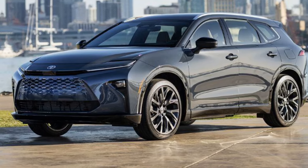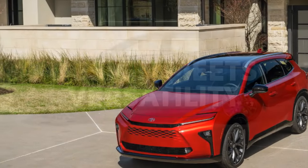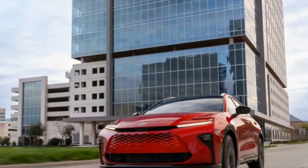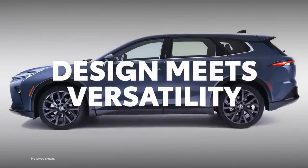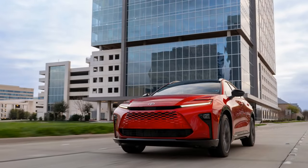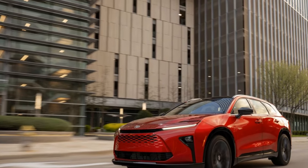Performance: Hybrid Only. Toyota has kept the Crown Signia lineup simple — five colors, two trims, and a single powertrain option. The sole engine is a 2.5-liter four-cylinder producing 188 horsepower and 178 lb-ft of torque, paired with two permanent magnet synchronous motors for a combined 240-net system horsepower — 21 horsepower more than the Venza. The powertrain is Toyota's fourth-generation hybrid system. Power is delivered to standard all-wheel drive through a single planetary gear operating like a CVT. The Crown Signia accelerates from 0 to 60 mph in around 7.1 seconds, 0.7 seconds quicker than both the RAV4 and the Venza.